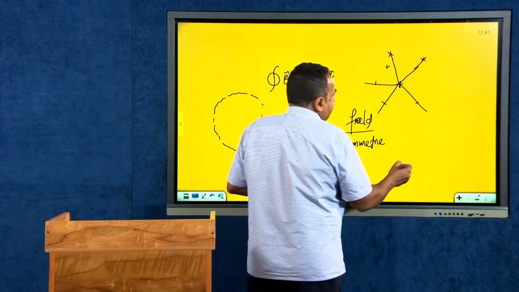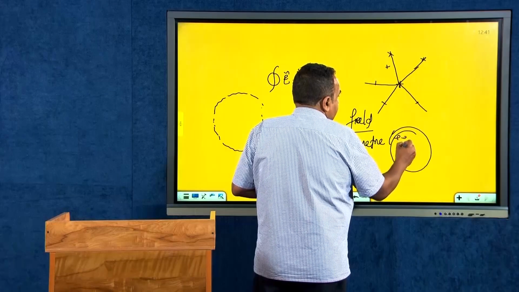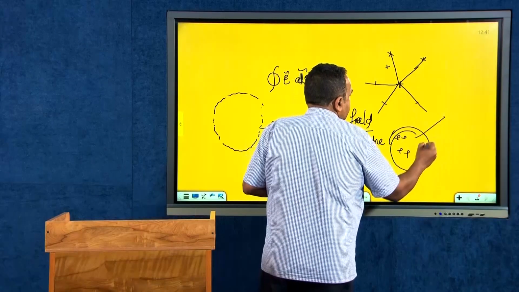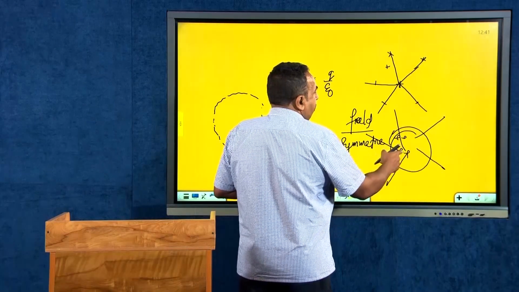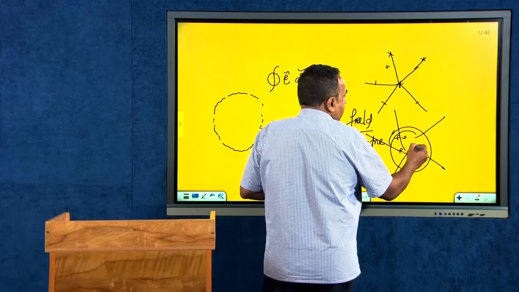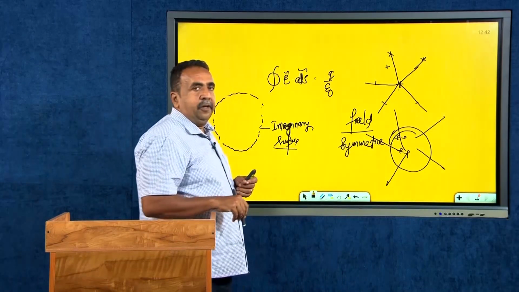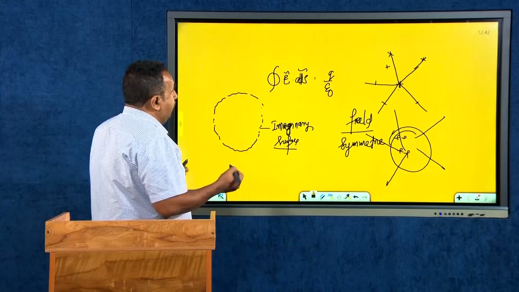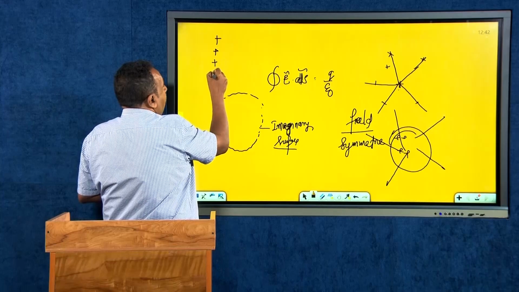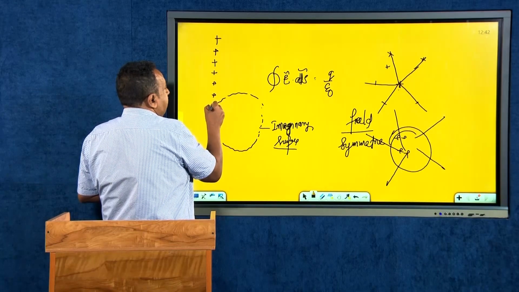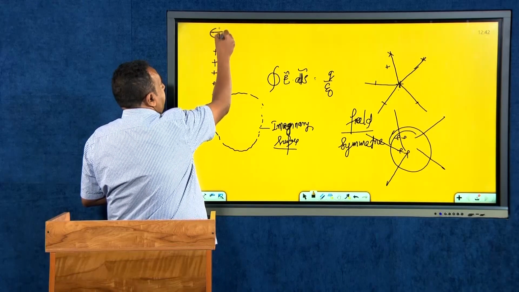If I have a solid sphere with uniform charge distribution, then you can see that the field around this solid sphere will also be symmetric. Therefore, Gauss's law can be applied to find the electric field due to a solid sphere. It can be applied to find the electric field due to a point charge. It can be applied to find the field distribution of a linear charge distribution like this, provided you are not interested in finding the field at the end points.